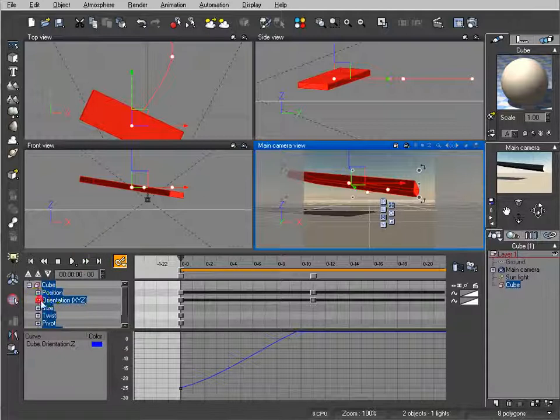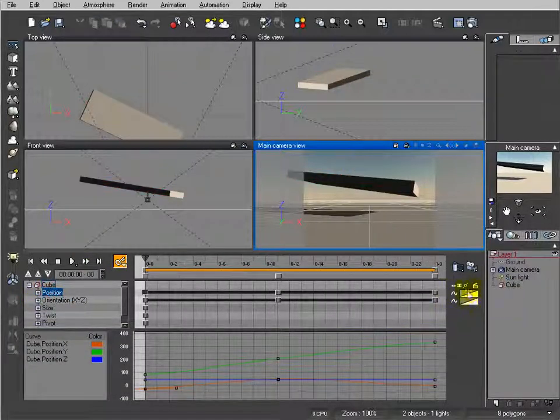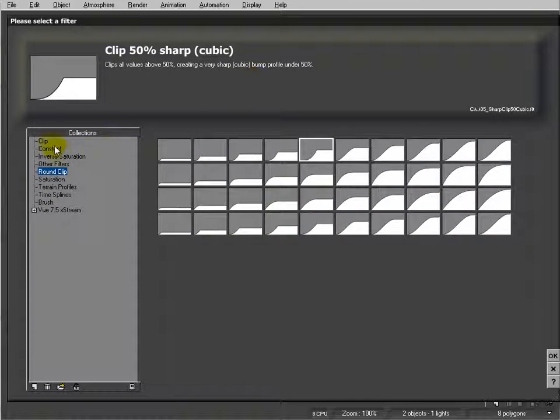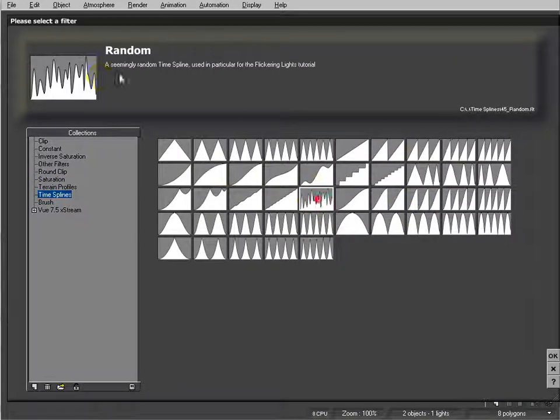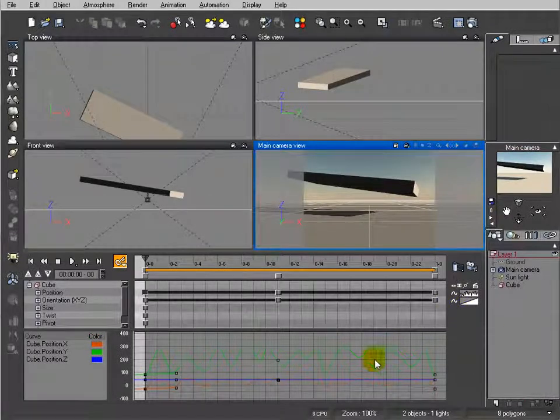Okay, the other thing I want to look at is options and properties. We have it on the right side. The first one is curves, so it will always show our curve options. Next to this is a filter, and this is actually a very important way you can modify and automate it. For example, we can go ahead and open, and let's just select some time profile. Okay, here, and we'll set random. Let's click OK. You'll notice now we apply that filter to our timeline, so it does change at this point.